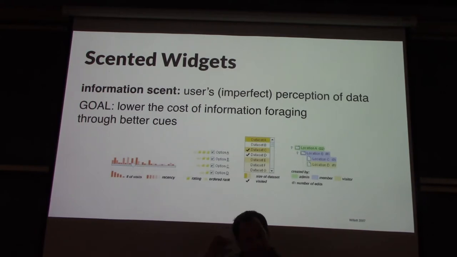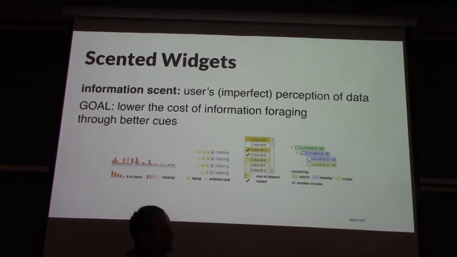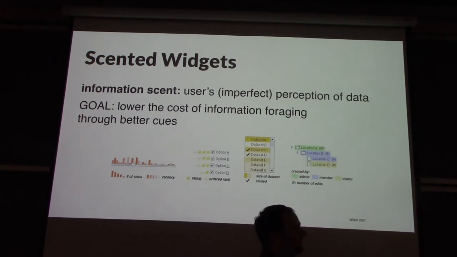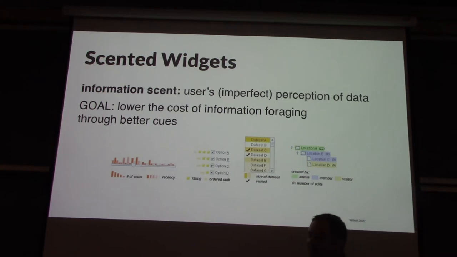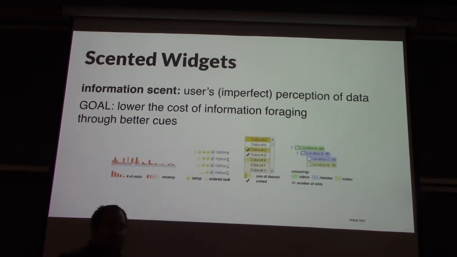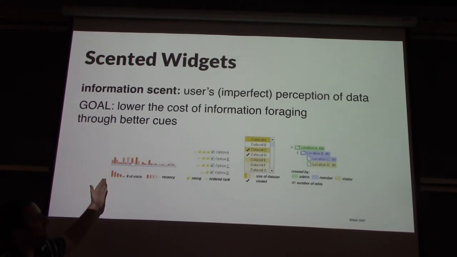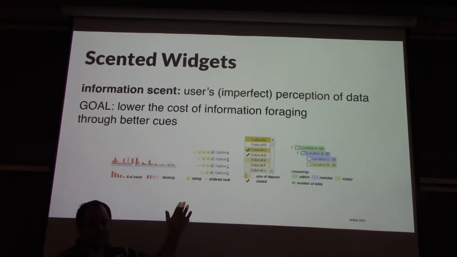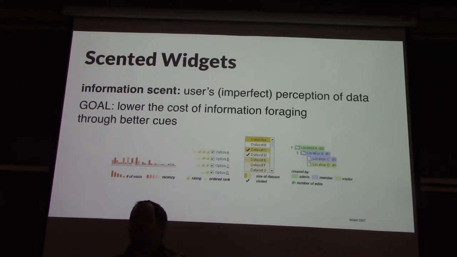We talked a little bit about scented widgets. We've talked about widgets that we use to filter something. They've just been sliders. More often than not, it's better to do direct manipulation, to select something directly on the visualization, but sometimes that simply doesn't work. And so in those cases, you can use scented widgets. And so the idea of scented widgets is that you not only provide something to interact with, but show what the possible consequences are in the background.